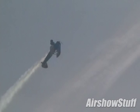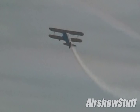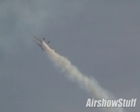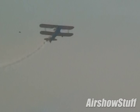Now the nose will fall through the horizon as he runs out of airspeed, and he'll pull hard on that stick, coming back to the backside. The same thing in the opposite direction. Rolls it over with point roll, stopping it back, half roll with 90-degree stops. The nose falls through the horizon again, and there you have the reverse Cuban 8. Let's put your hands together for John Mohr.